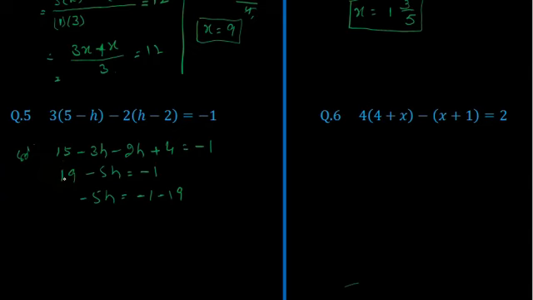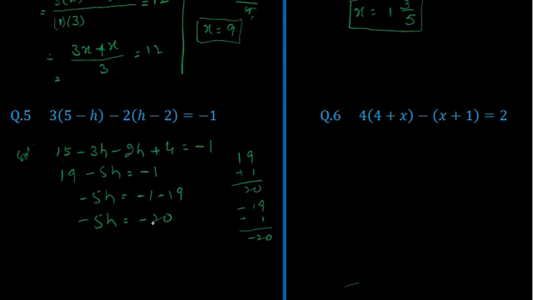When you move it to the right side, it changes the sign. So minus 5h is equal to minus 20. Minus 1 and minus 19, when we add them, become minus 20. Just like we add 19 plus 1, both are plus, so the answer is plus. When both are negative, or minus numbers, the answer must be minus. We add them in minus, so it will become minus 20.